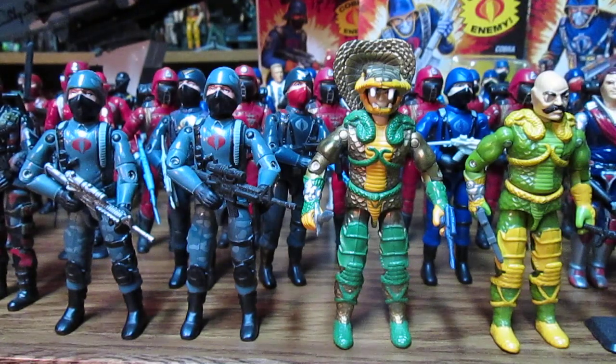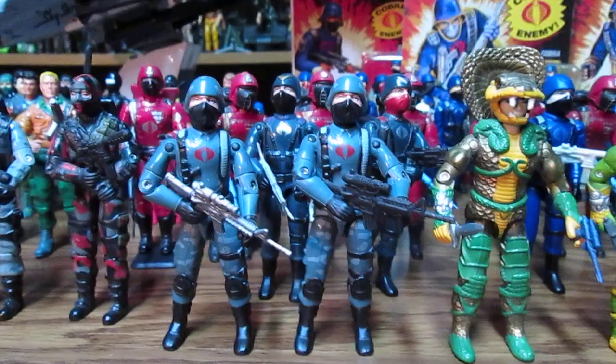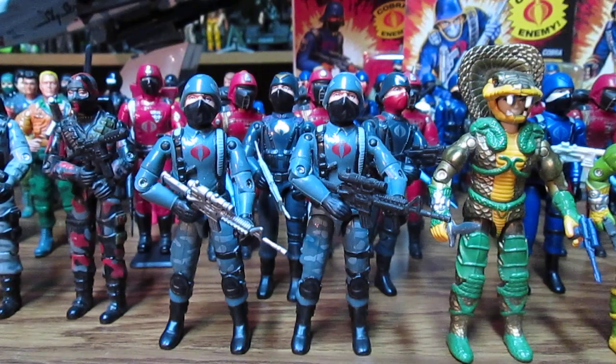So now, for this year, there are 81 figures. Beachhead was carried over, as well as, well, they had Flint carried over, but I don't have that version of Flint. And they carried over the Dreadnoughts. So we do have the Cobra Night Watchman and I guess the Cobra Squad Leaders.